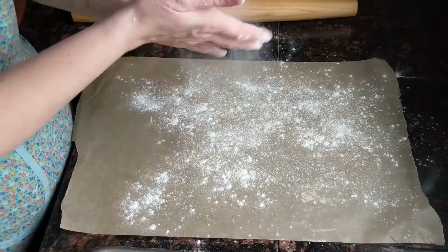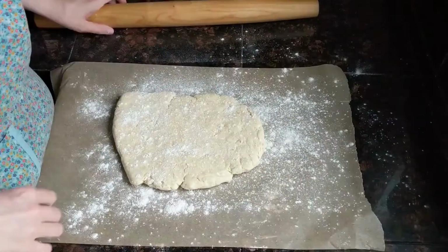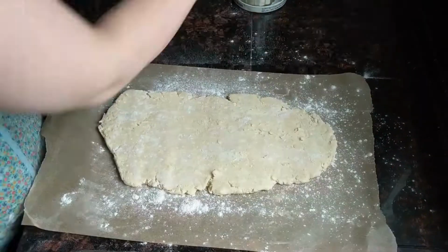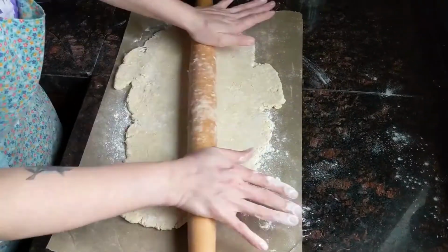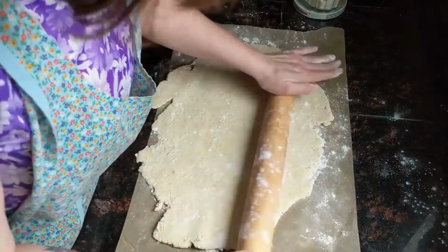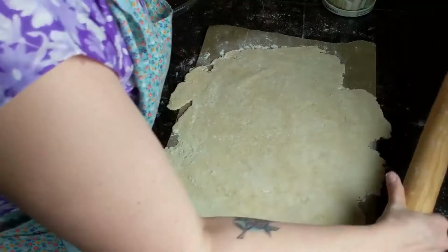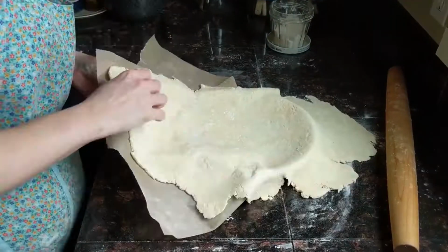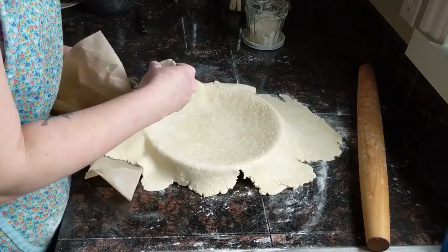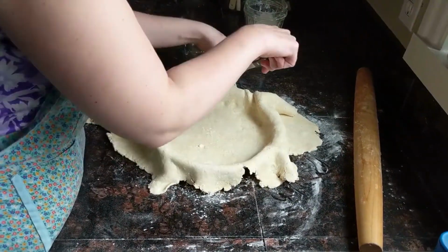All right, it's time to roll out that dough. I like to do it on wax paper in my kitchen because I have these weird divots in my countertop, so I do it on top of that. You can do it on top of any surface. Wood is nice, marble is nice, but wax paper works well for me. Roll out your bottom crust to about 1/8 of an inch. A little thinner won't hurt. And then I roll it up on my rolling pin and slap it over the pie plate.